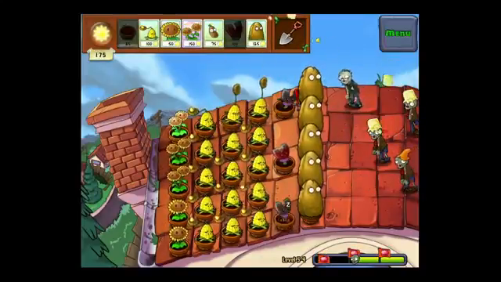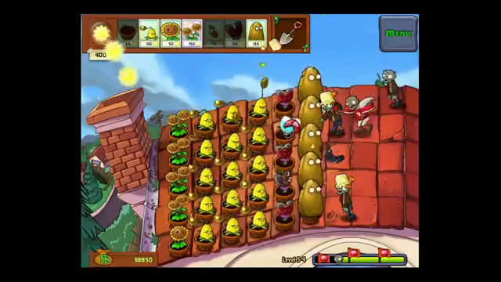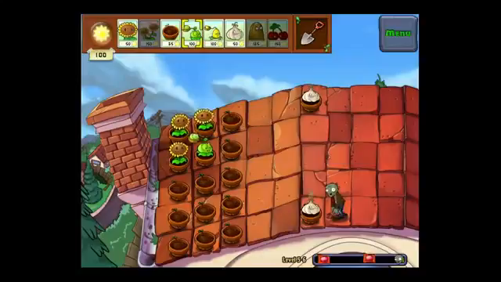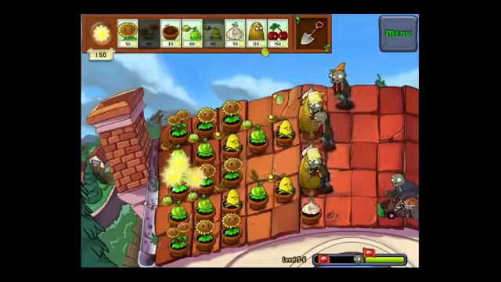Coffee beans will wake nocturnal plants for daytime use. I found this useful on magnet shrooms and in the case of money farming, gloom shrooms. Garlic causes zombies to switch lanes. This is good for protecting lanes with vulnerable targets or channeling zombies into lanes with good defenses.